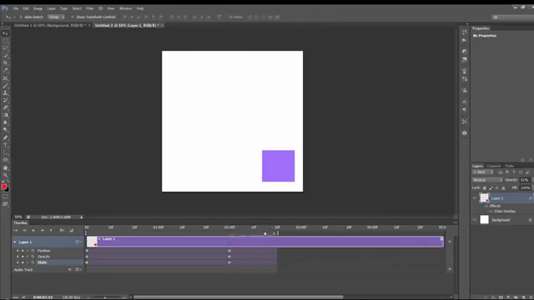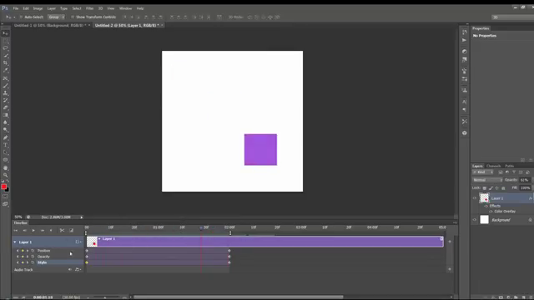Let's bring our work area down so we don't have a lot of blank area that's just static, because we haven't animated it. The animation exists between the keyframes, not beyond the keyframes. And now when we press play, you'll see that it's moving, it's changing position, it's changing opacity, and it's changing style.